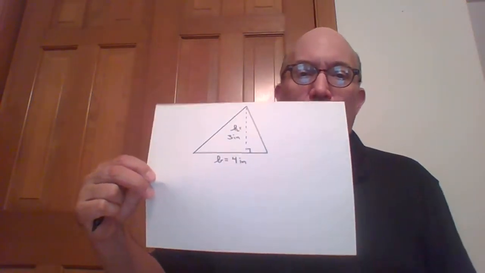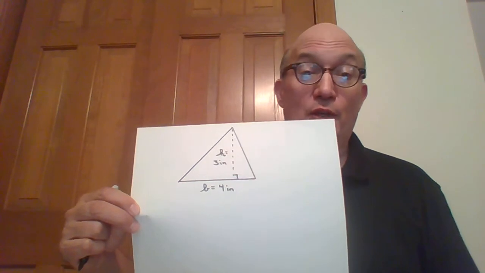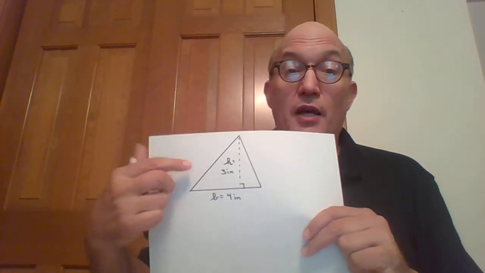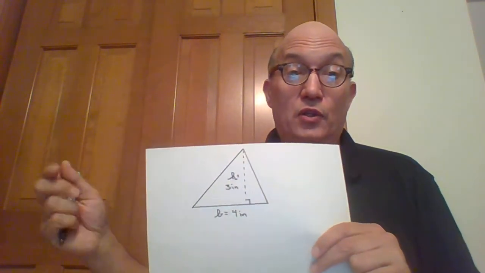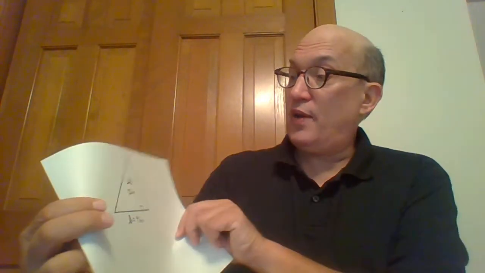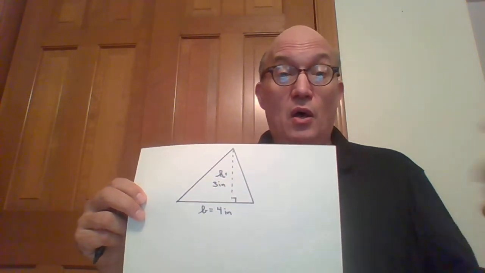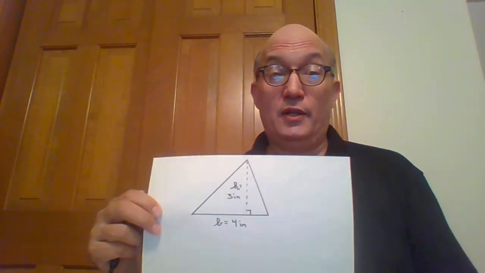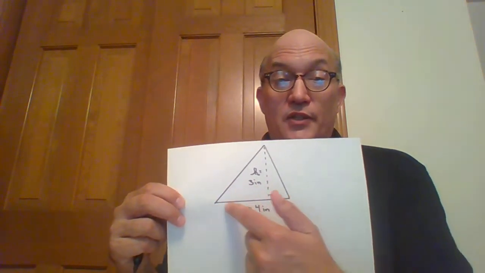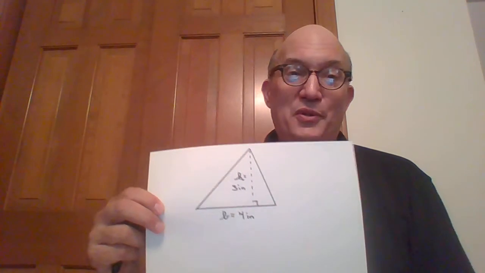what about this triangle? Well, this is not a right triangle. None of the angles on the original triangle are 90 degrees. In fact, they all are acute. This is an acute triangle. All 3 angles are less than 90 degrees. We're going to consider this side down here to be the base, 4 inches, just like with the other one.